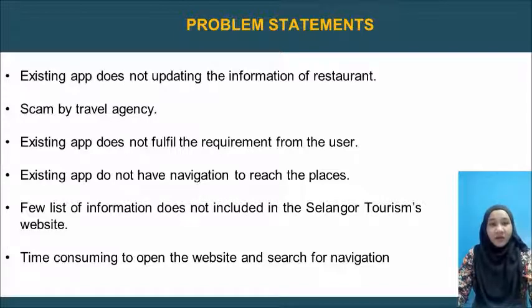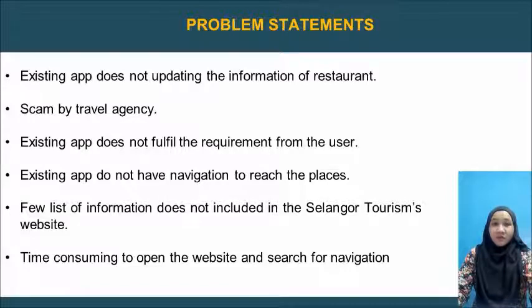The fraud had been reported to the government and published in the newspaper for public awareness. This issue has gone viral in just a blink of an eye and people tend to take it as a reminder to be extra cautious. For the third and fourth problem statements, the existing app does not fulfill the requirements from the user and does not have navigation to reach the places.